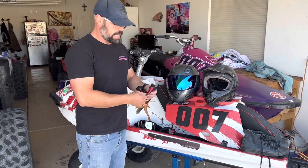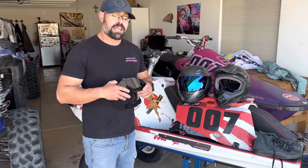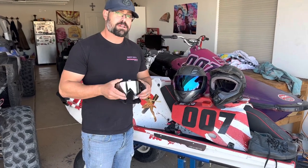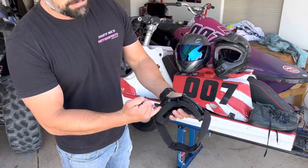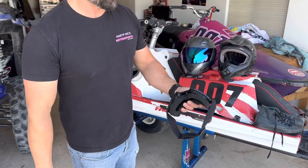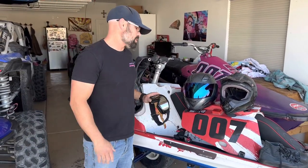I use O'Neill gloves, and these are just the cheapest goggles I could find on Amazon. The only difference between water goggles and ATV goggles is that you just have to remove the bottom foam — you can just grab it with your fingers and pull it out. That allows water to drain out of the goggles when you go underwater. Also be sure to coat them with Rain-X; that helps a lot in racing.